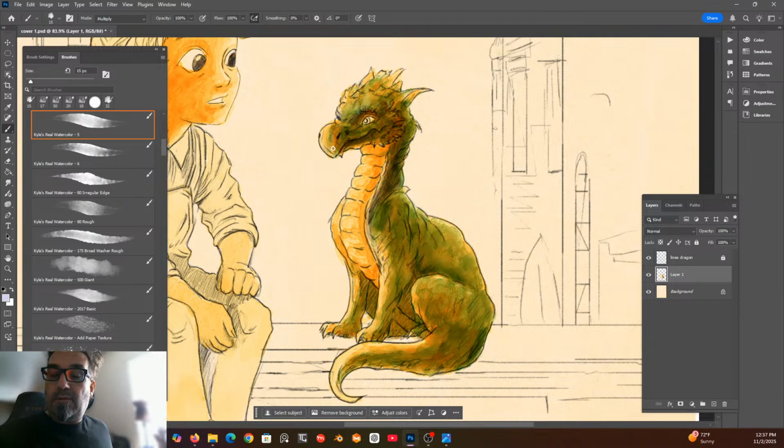A little bit here through here. A lot of that goes to the yellow. A little bit more darkness here. It's a little darker than I like.